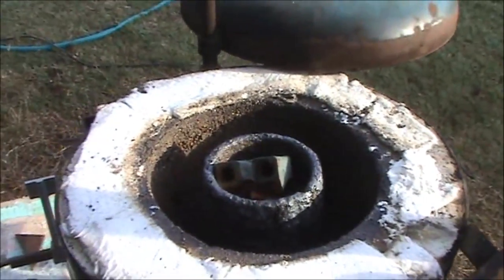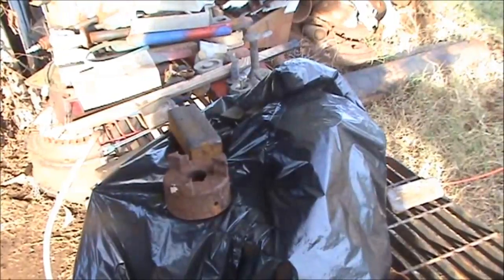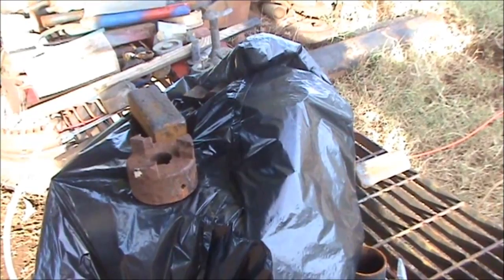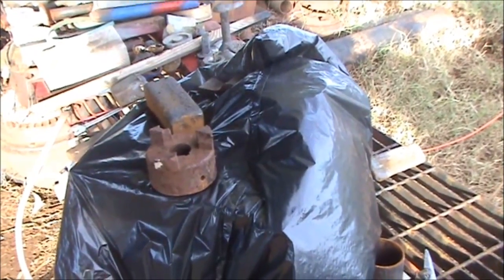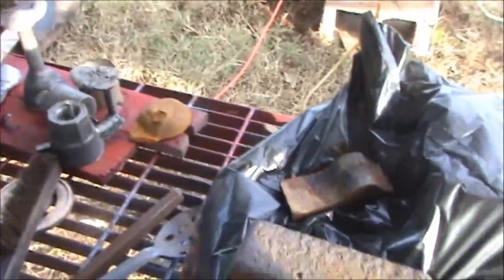A few other things to do. I've got to get the silicon weighed out. There's the mold — it's been sitting there since Sunday. I need to get it open to get the trash bag off of it. I wrapped it up to keep the rain out of it. You can see I put it in a bad spot right there under the drip edge, but hopefully it didn't get wet. We'll know when I pull the plastic bag off of it.